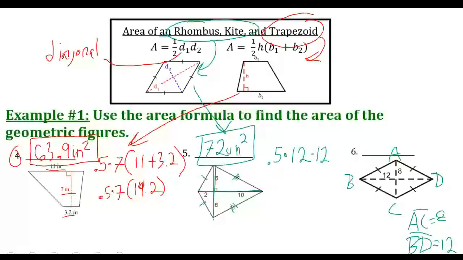All right, so it's saying that this whole thing is 8 and this whole thing is 12. So it's going to be 0.5. Oh, sorry, we're using this one again, right? Because it's a rhombus. You know it's a rhombus because all these sides are congruent. So it's 0.5 times diagonal 1. Let's just say that's 8 times 12 is the other diagonal. You could do 12 times 8. It's fine. Punch it in the calculator. You get 48 units squared.